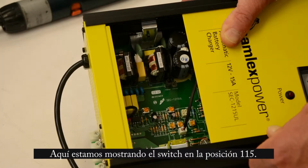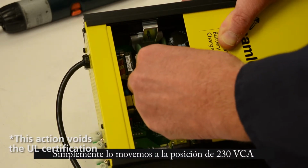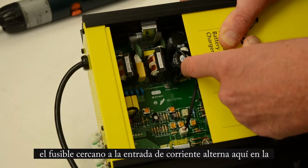Here we are showing the strapping. You can see the 115 volt setting, which is the default. The jumper simply has to be removed and placed in the 230 volt position.